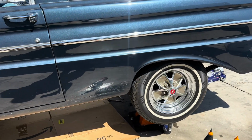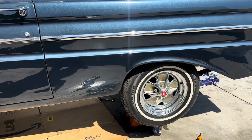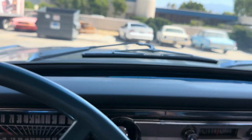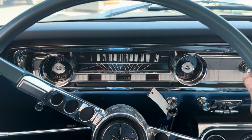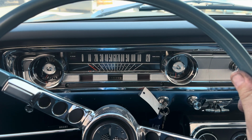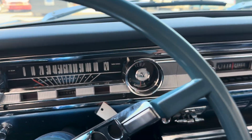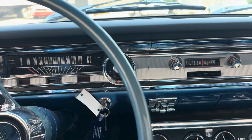Alright. We are under operation. Getting ready to go for a little drive here with the new diff in Gary's Ranchero. Actually, I turn the air on because I can. It's hot today, so we're going to see how the car behaves.